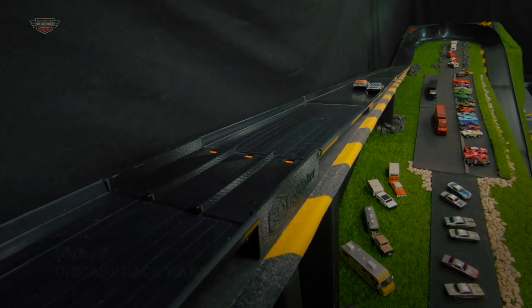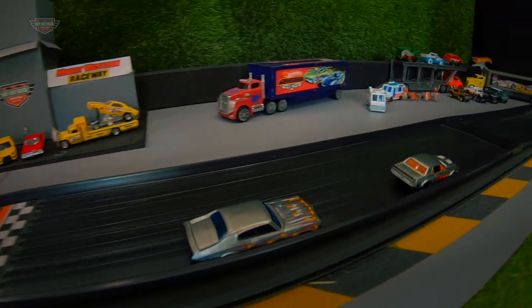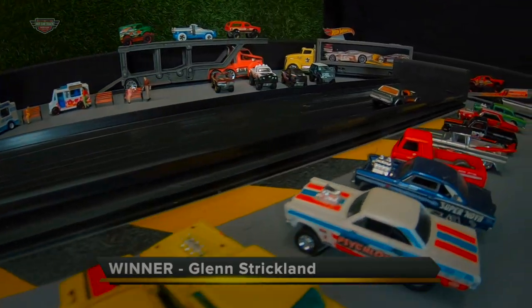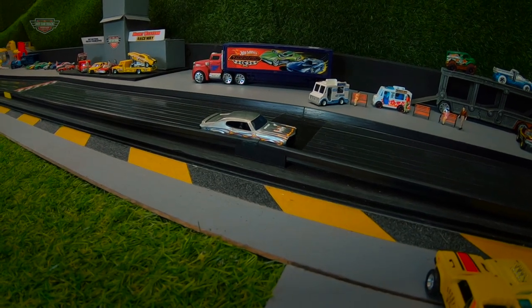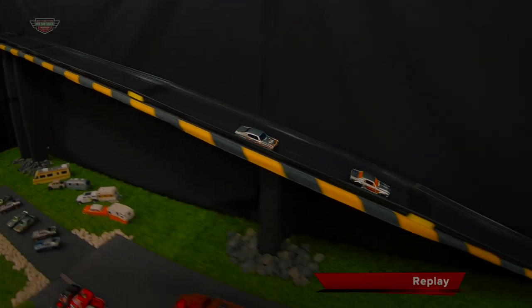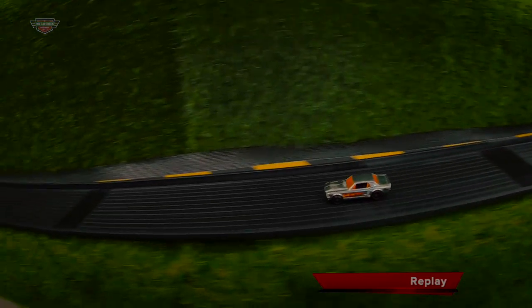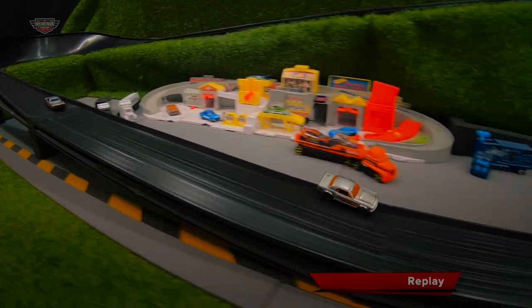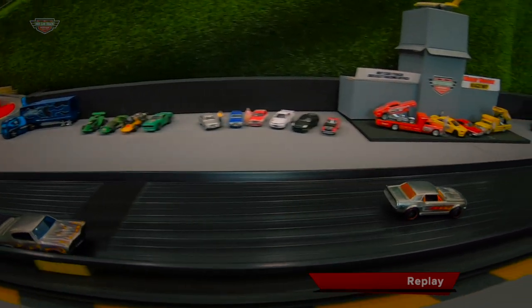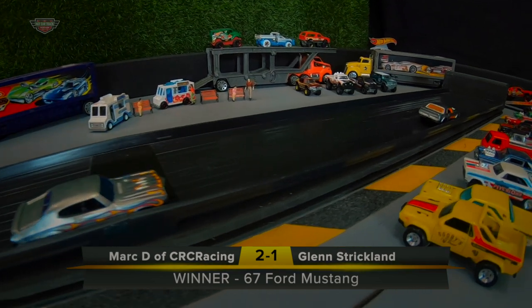Race 3. Winner: Glenn Strickland and the mighty 67 Ford Mustang. Let's go to the replay. Yet again we see this little turning, just pushing in front of the car behind. I don't know who's taught these guys this — they must have been watching the vids on YouTube. But it's the Mustang out front, leaves the Buick in his dust. Beautifully goes up high, slams down the bottom, almost goes over. Look, he's riding the edge of the track — how did he ever recover? Nice driving, Glenn Strickland and the 67 Ford Mustang. You get your first win in today's heat.